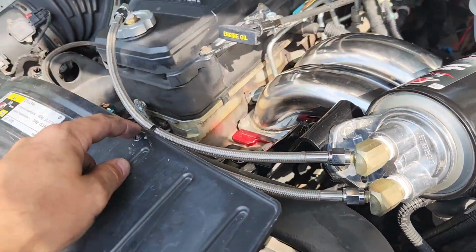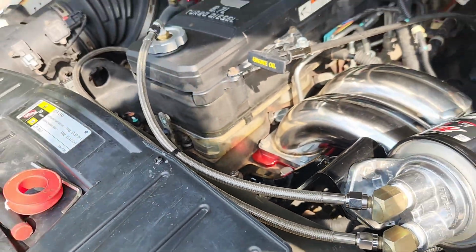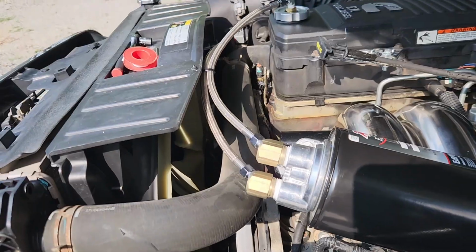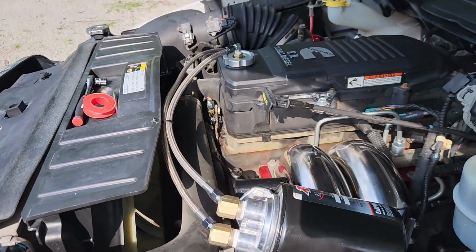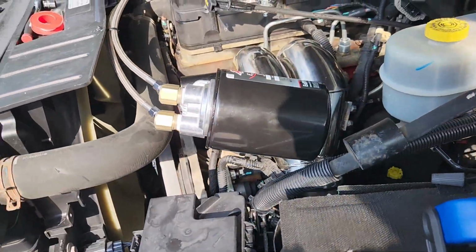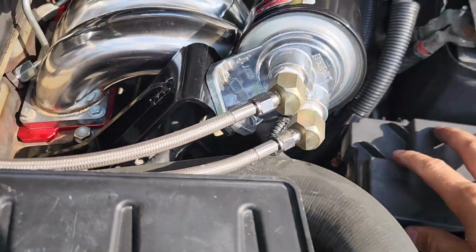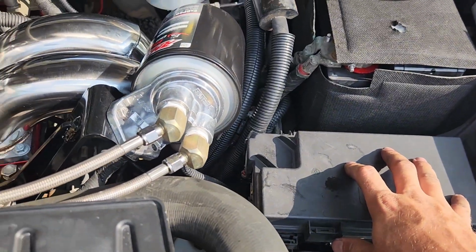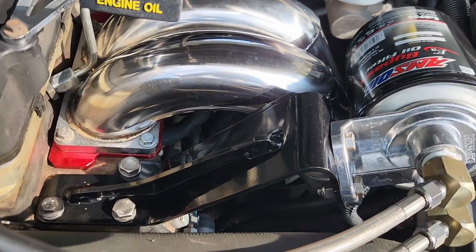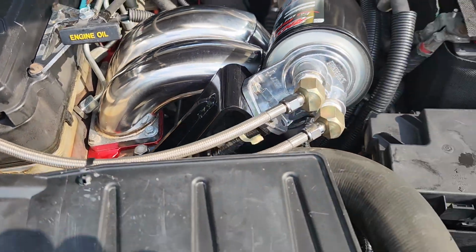We're good. I used a press-in zip tie thing there to hold all that up there, but it honestly isn't long enough to get into the fan anyways. Just thought it'd look nice, but yeah, pretty simple. Really nice setup, to be honest. I would assume it's for a 3rd gen that has this box maybe moved a little bit differently. But yeah, this bracket's real heavy duty. Obviously your truck would have to be deleted, I think, for the bracket to work.